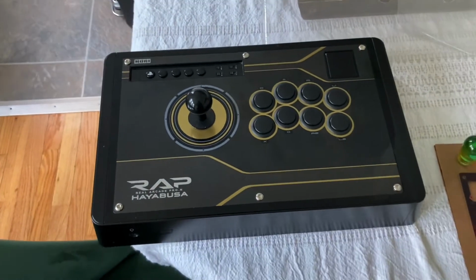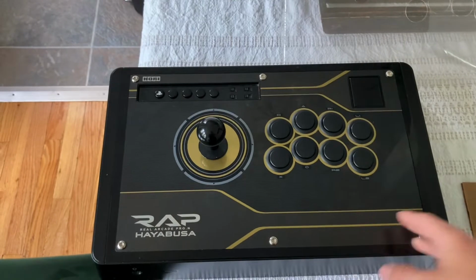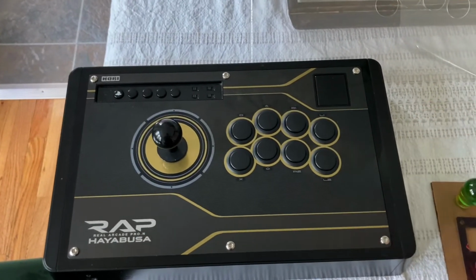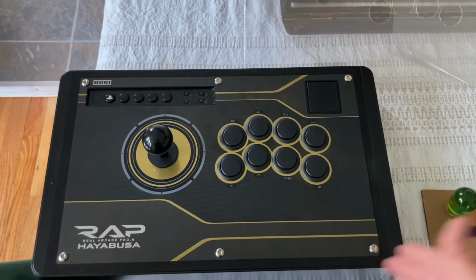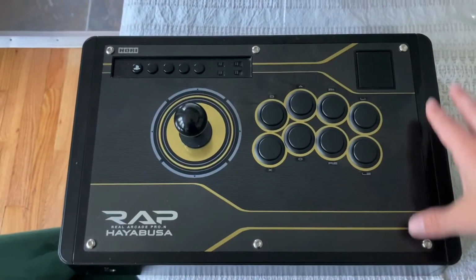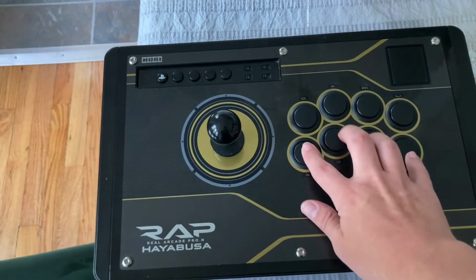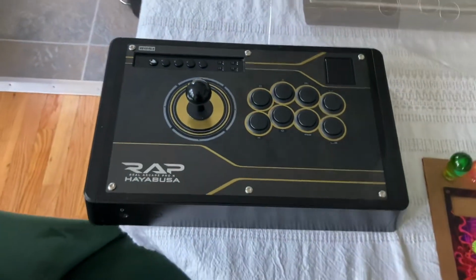Honestly, I love this stick. The other thing I didn't like about the last Hori stick that I had was I felt like it was way too wide, or in length, it was too long. This one, I like it more wider this way, it fits better on my lap, and again, the buttons just feel better for my hand. But yeah, it's a great stick.